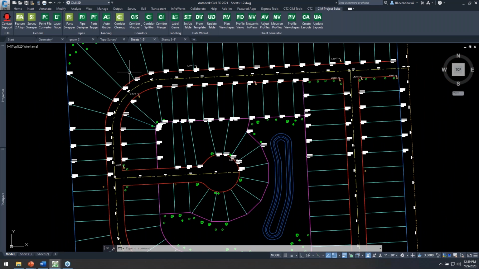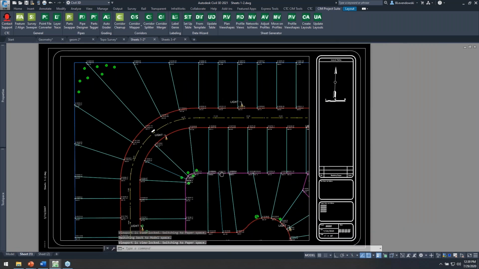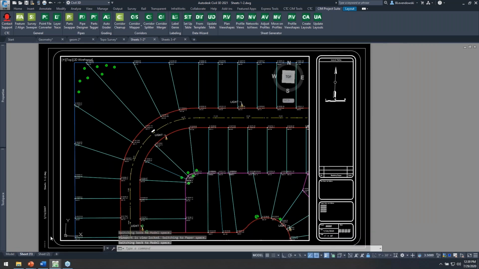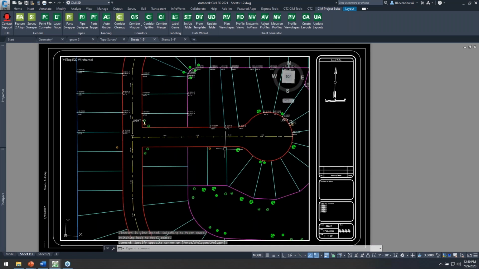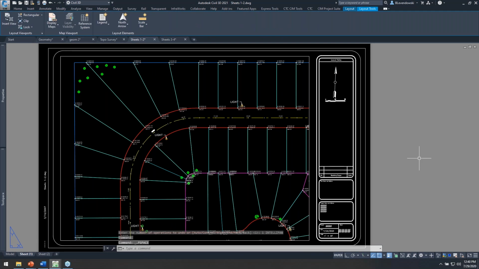Notice it just did it where these viewports appear, right? So we're labeling by sheet, by layout, which means it doesn't label outside of the viewport. I take this, unlock this viewport, right? There's no spot elevation labels down here because it's based on the viewport or the layout limitations. So that's what labeling by layout means, is it trims it to just the viewports there. And it also gives you that opportunity to orientate it relative to the sheet itself.